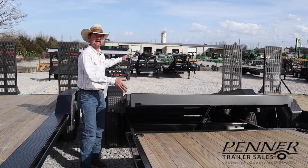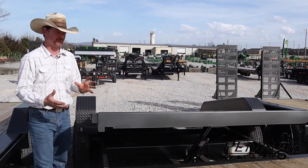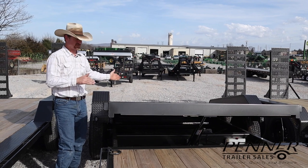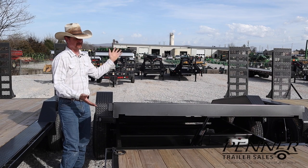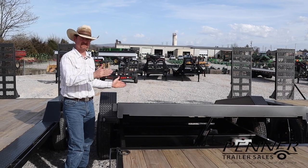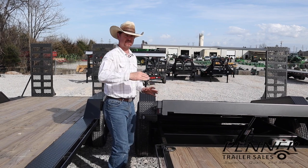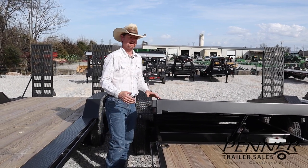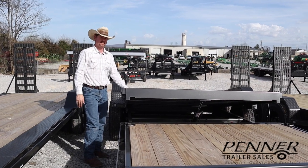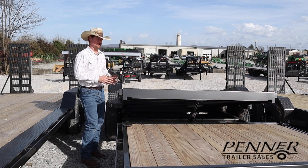Next is a gravity tilt. There's no power unit on here, but it does have a hydraulic cylinder underneath that acts as a dampener. Once you unlatch the latch on the other side, you would stand on the tail and it'll slowly let you down. Drive a skid steer on here — once you get past the tipping point, that cylinder will act as a shock to slowly bring you down. The tilt deck can be either 16 or 18 feet long because of the geometry needed. The longer the trailer gets, the longer the stationary portion gets, but the fixed deck stays the same. Gravity tilt may not be a good fit for a very long trailer because it requires the axles to stay close to the rear — these are good to about 24, maybe 26 feet long.